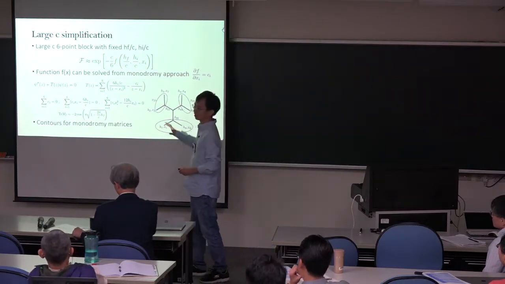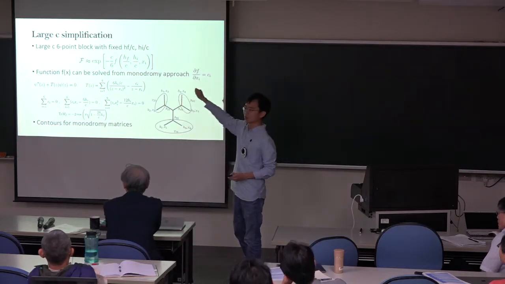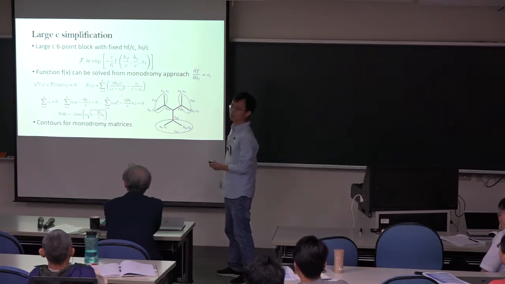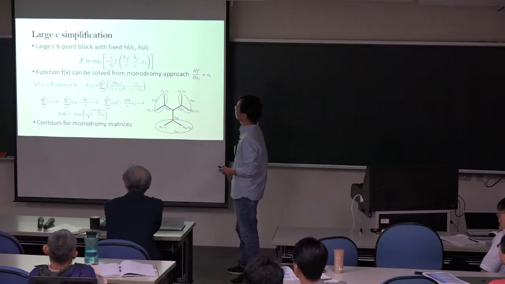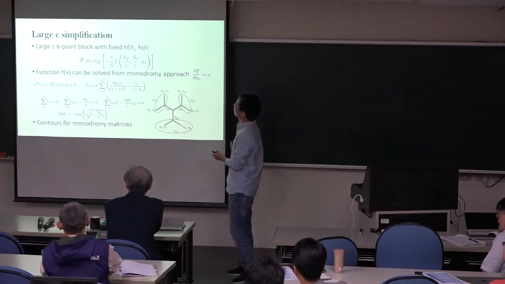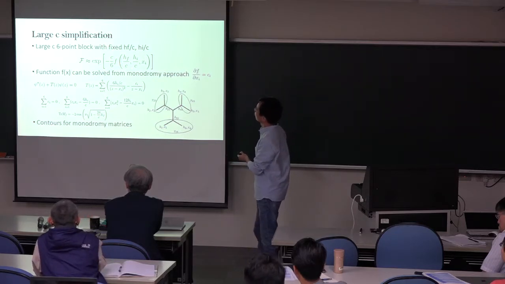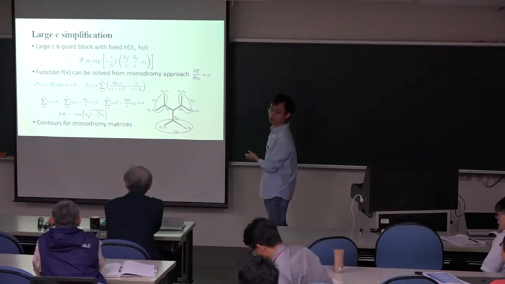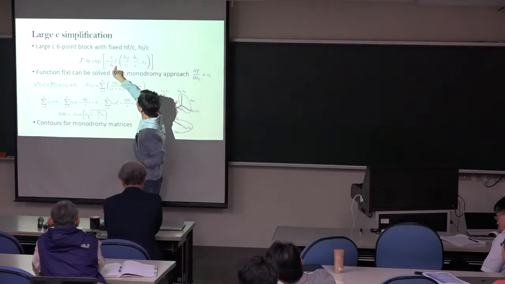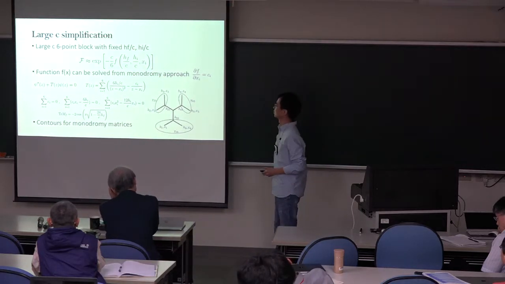So in this case, the previous configuration, I consider 3 intervals. So there are 6 endpoints, which means there are 6 twist operators. I need to compute the large c result of the 6-point correlation function. So in the large c limit, the 6-point conformal block actually exponentiates in this way. So you only need to compute this Liouville function f as a function of xi, because these are parameters. Xi is essentially the position of the 6 operators.